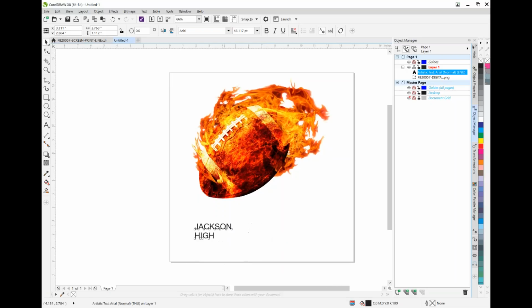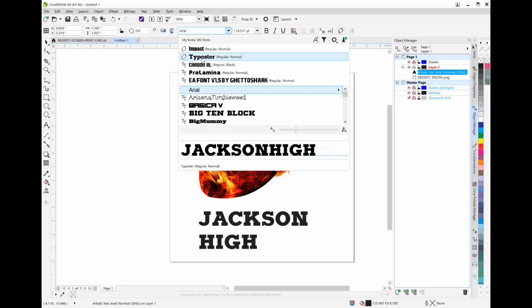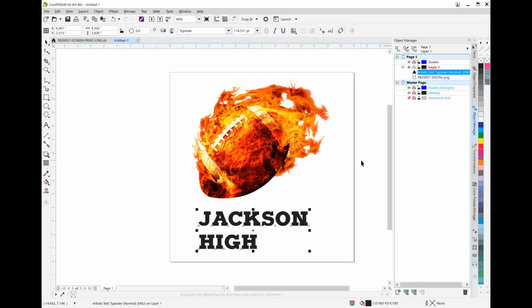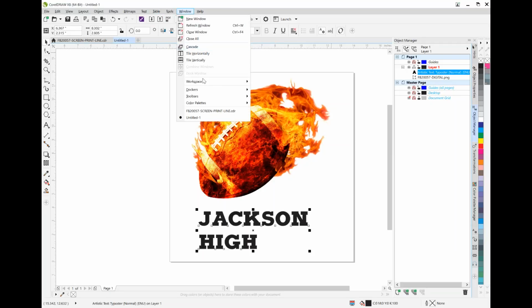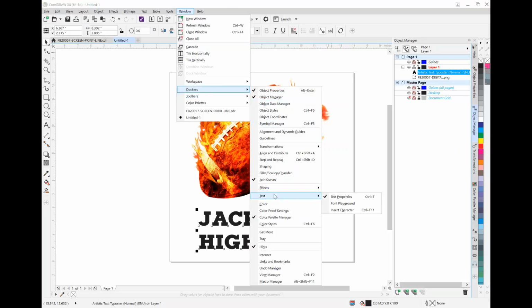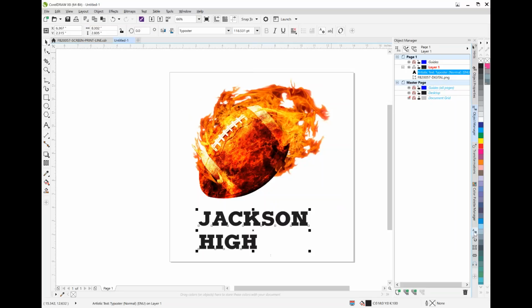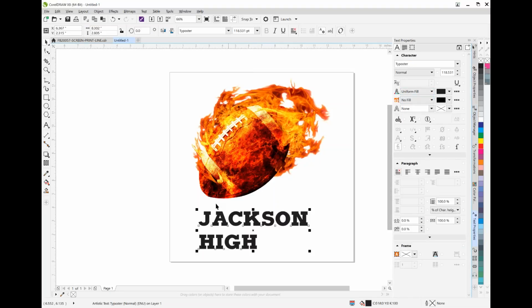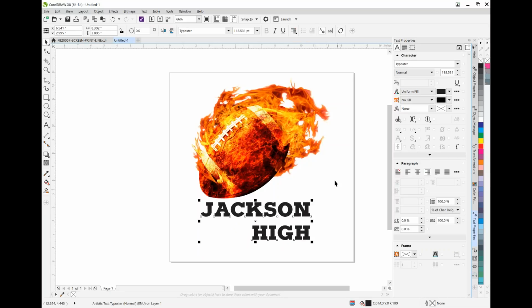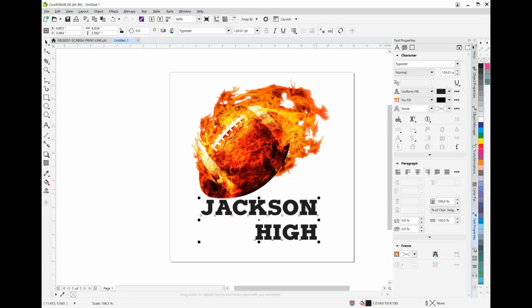So, all right, I'm just not going to leave it as is. I want to size it, but I'm not even going to use this font. There's one. Yeah, a nice thick font is good for high schools. And then I'm going to bring up the text properties tool. That would be under Dockers again, text, text properties. But I've already got it over here, so I'm just going to click it. First things first, I'm going to justify it to the right here. Perfect. And I'm going to resize a little bit. Let's go a little bit more.